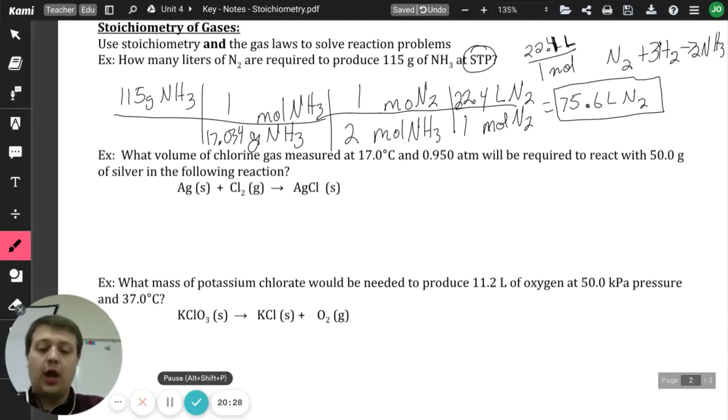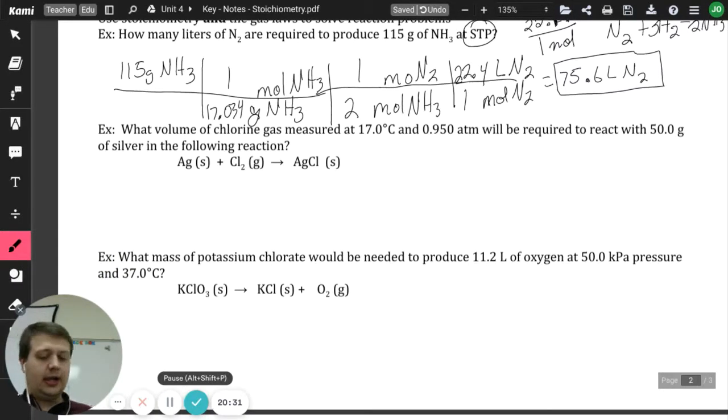Okay. So I want y'all to go ahead and work these next couple of problems. Now remember that you'll probably end up needing to use some gas laws. So PV equals nRT, or the combined gas law, P1 V1 over T1 equals P2 V2 over T2. But essentially, you're just solving through these like a normal stoichiometry problem, and you might have to use some gas laws to solve for one of your variables. I'll work them out for you, and then you can check your answers here in a second. But go ahead and pause your video and work through those practice problems.